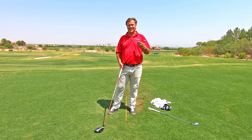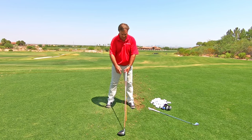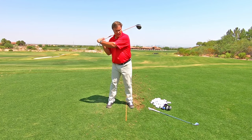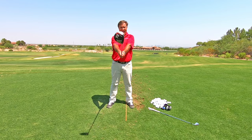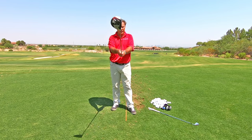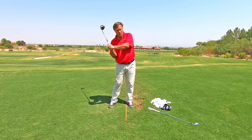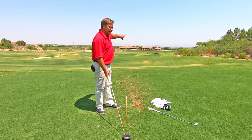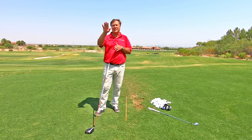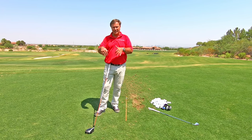So if you are slicing it, which is probably going to be the case, that is you swinging too hard. Your wrists are a hinge — it hinges and rehinges. If you're hitting a slice, you're starting with that and hitting it with the face open. If that was a loose hinge, it would never come through open — it would always come back where it started 100% of the time. So if you lock up, you run the risk of hitting it with the face wide open. Now you start slicing your driver, but you don't slice your irons because the irons have more loft on them — you're going to get more backspin. So it's harder to slice a seven iron than it is to slice a driver.